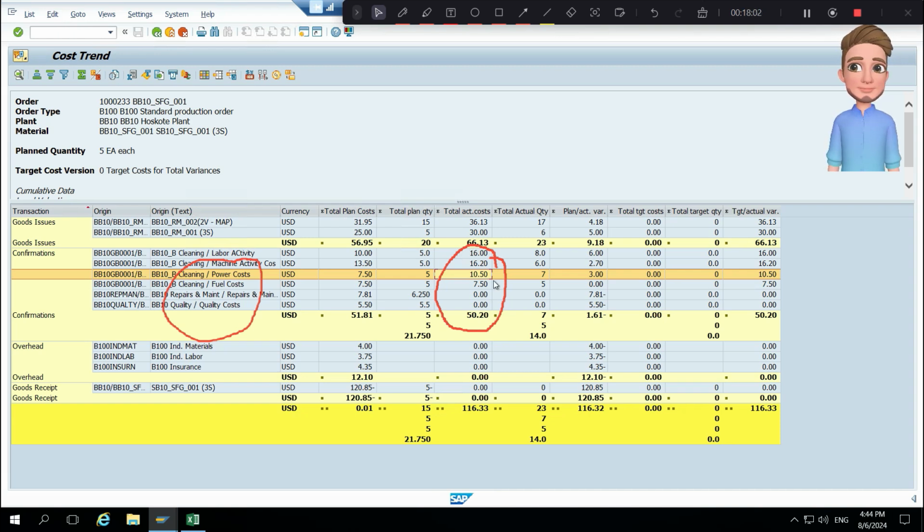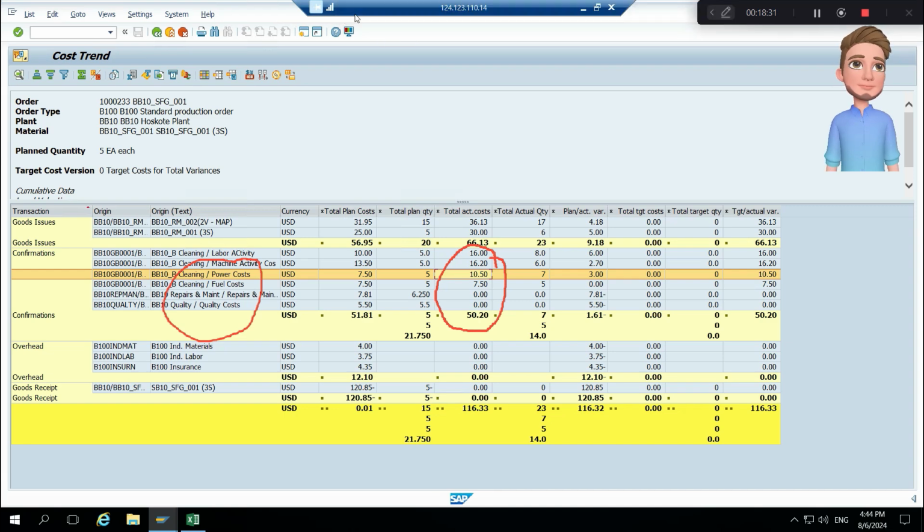Now I have to execute what? I will post some transactions which are in close proximity to this particular account here. I will book some actual expenses, actual salary, etc. But usually they get booked during the month end, right? I will not know the fuel bill, etc. Only for the purpose of this particular session, I am trying to book these expenses today and calculating the actual activity rate.